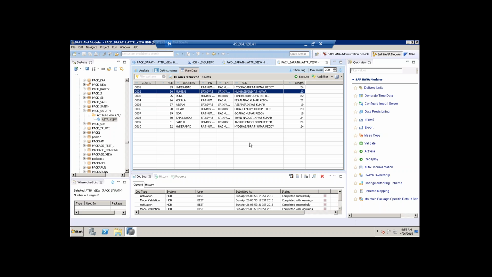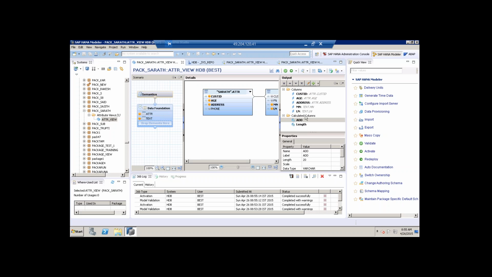Okay. So we have completely built the attribute view. We can do as much as possible because we have this. So clear? So it's a basic attribute view, how we create it on the system.